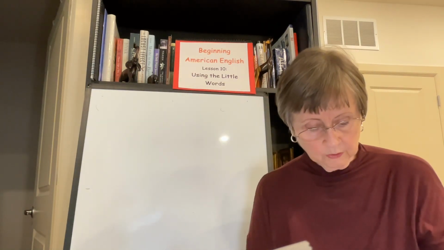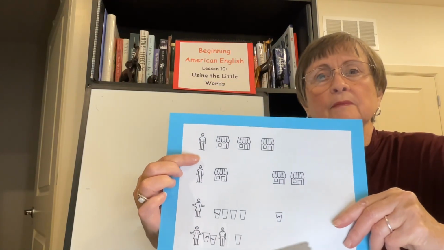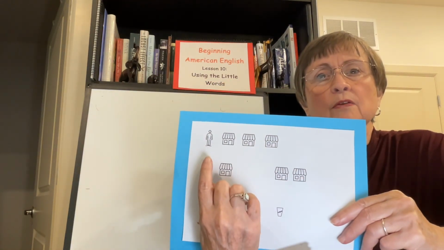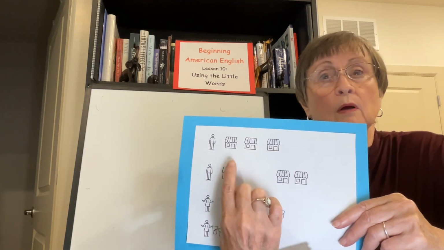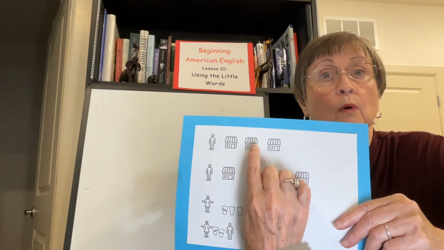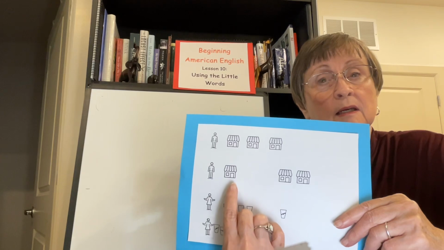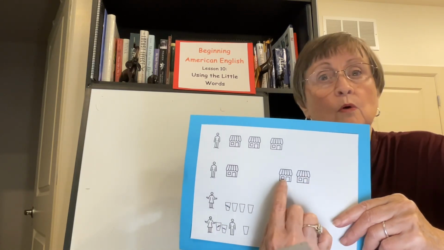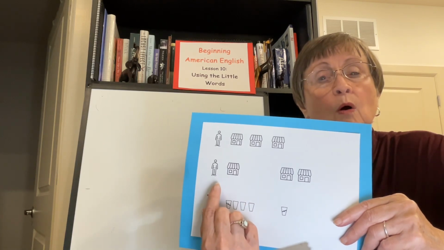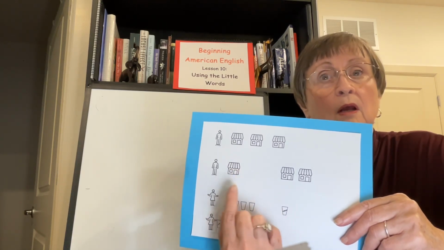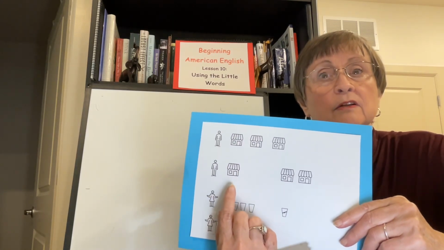Let me show you a picture to illustrate those I just gave you. Here's a man, and here are some stores. So the man is going to walk into a store. It doesn't matter which one. The man walked into a store. Now, if there's a specific store I'm thinking about, there may be other stores, but I don't care about them. I'm only interested in this store. The man walked into the store. The man walked into a store. The man walked into the store.